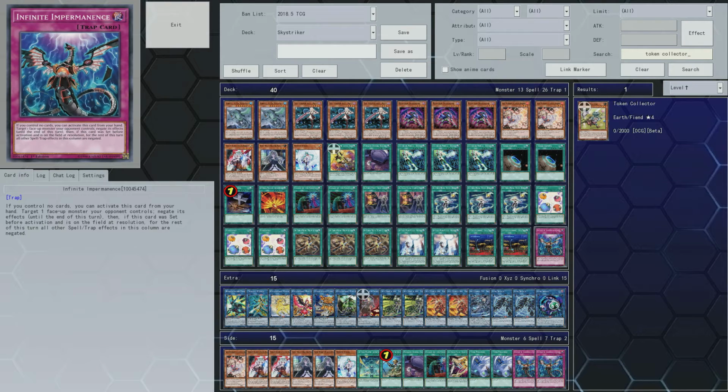Infinite Impermanence, Permanence, I think that's how you pronounce it. Really nice card. I know a few people don't run it, and the people who do run it typically run 3 or something, but I don't want to be running too many trap cards in this. We're already running 5 hand traps. This could come in really handy in sticky situations.